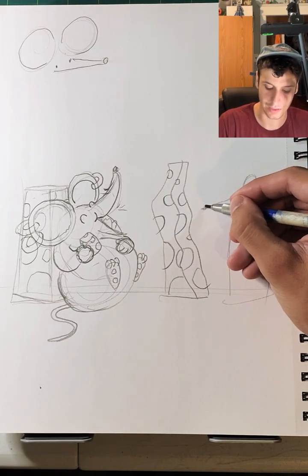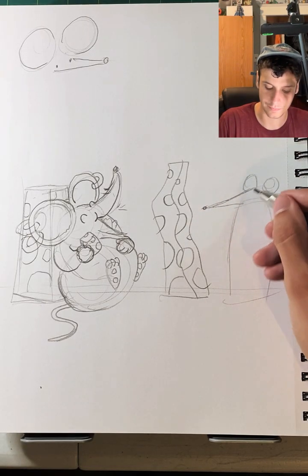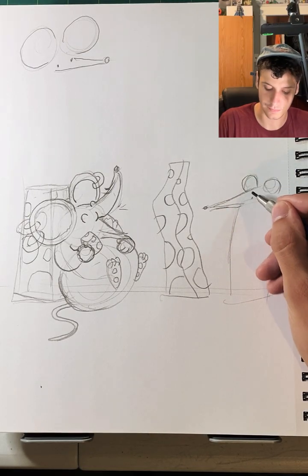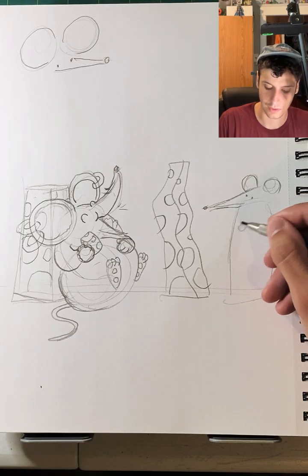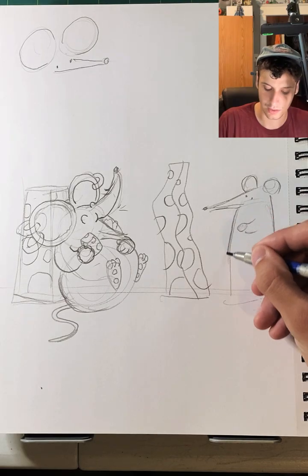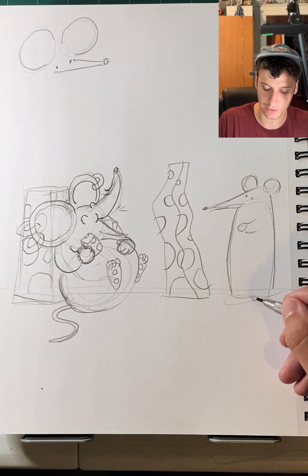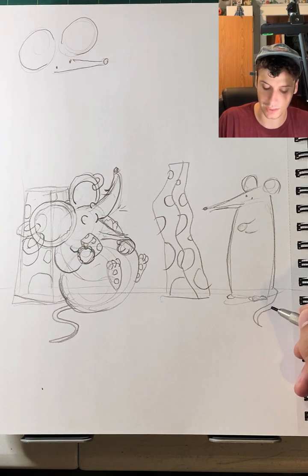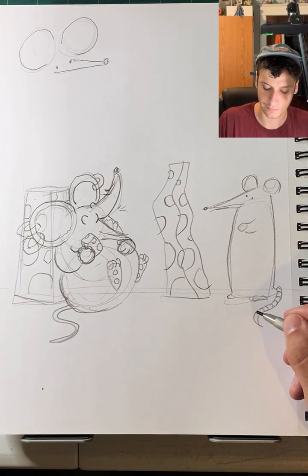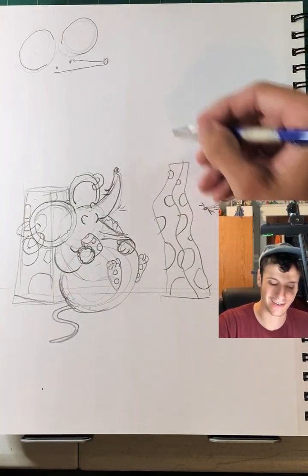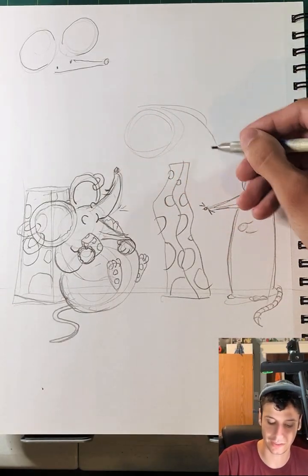Again, need that pointy nose. And we need the ears, the round ears. Other than that, you can kind of just freestyle with the shapes, and people will still figure out that it's a mouse. Or in this case, they might say, oh, that's a rat. You can definitely indicate it's a rat by doing the extra lines on its tail. We can have little lines like that.